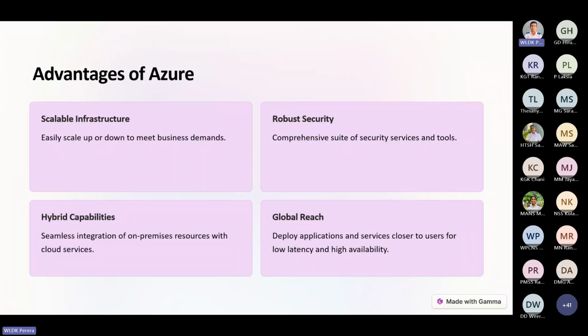That means for larger scale companies, and for, let's say, a single person or a small organization, the advantages vary. So in common, let's say these are the main advantages that we should consider. First, scalable infrastructure.